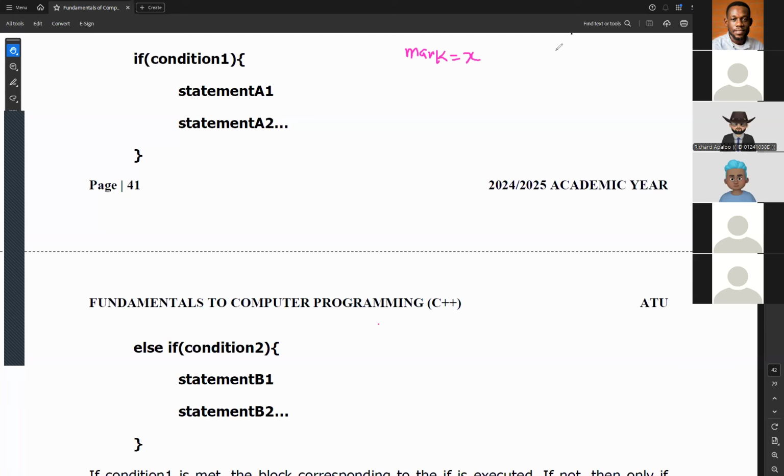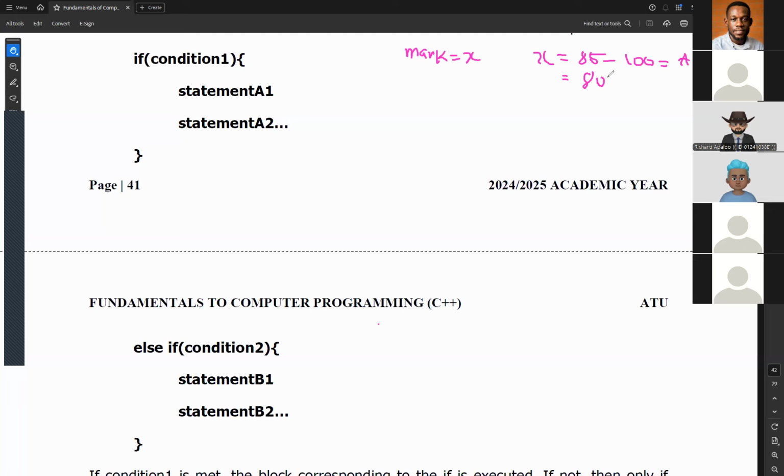So if X falls between the range of, let's say, ATU's grading system, from 85 to 100, the person deserves A plus.